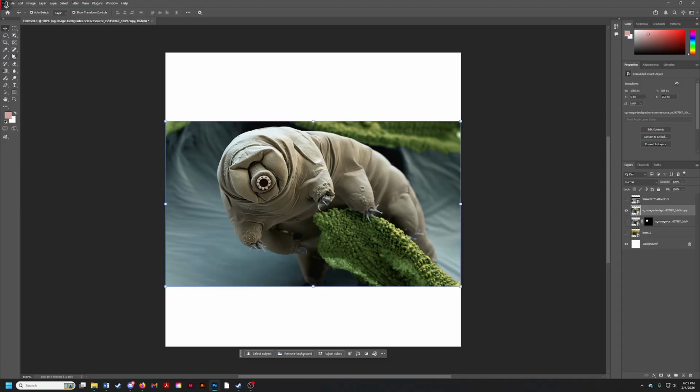what does the tool look like? I forget what it's called over here. Selection brush tool. It's found in the same place as the lasso. So if you click and hold where your lasso is, it gives you a few other options, different kinds of lassos, but then the selection brush tool as well.